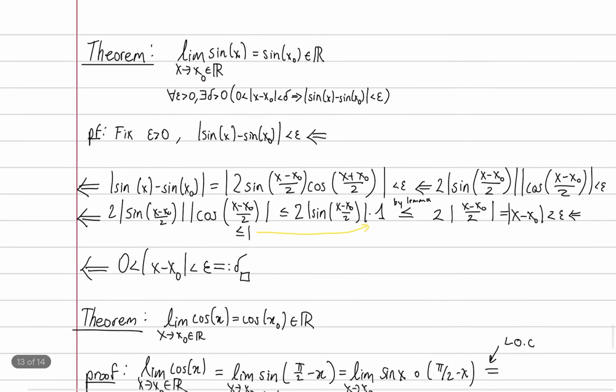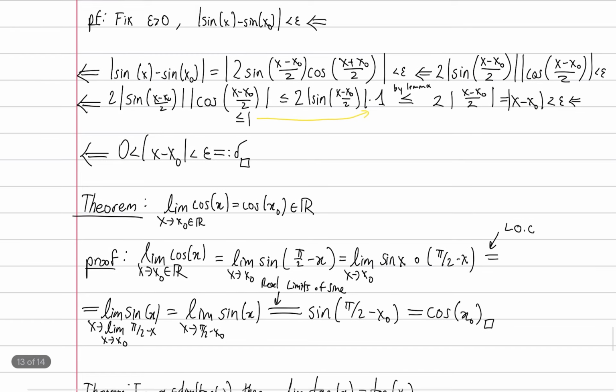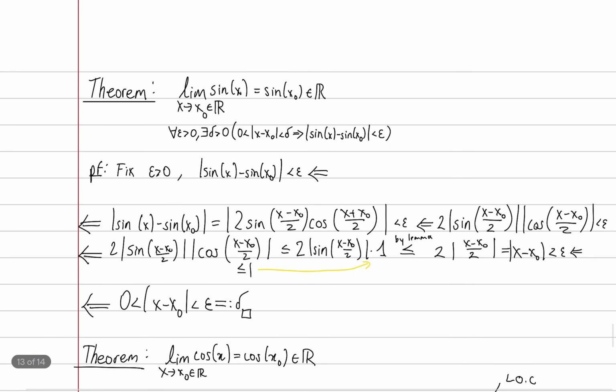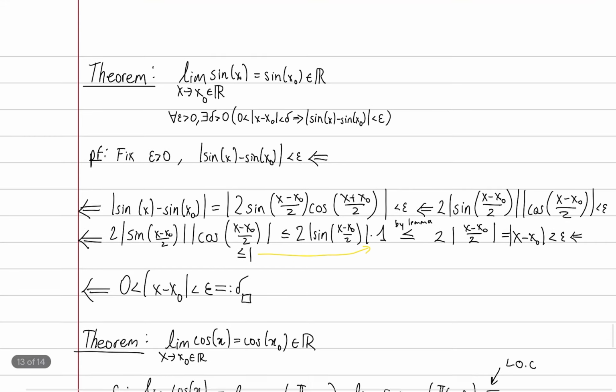Now we're going to prove a very similar theorem for cosine. And we're going to pause here and actually take some time to think about it. Well, we know that the graph of cosine is just a horizontal shift by some units, in fact, specifically pi over 2 units. And since we know this is true, what does this mean? Well, of course, if the limit of sine is just plugging it in, then of course the limit of cosine is just plugging it in.